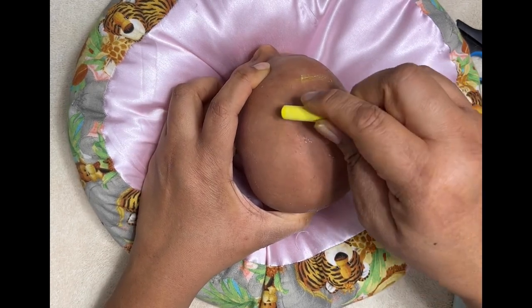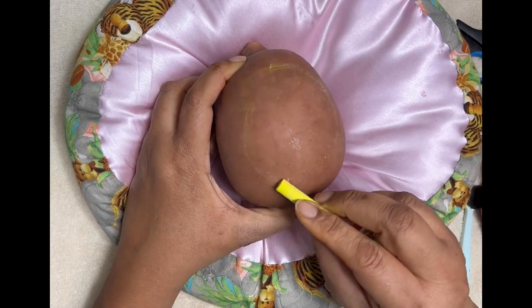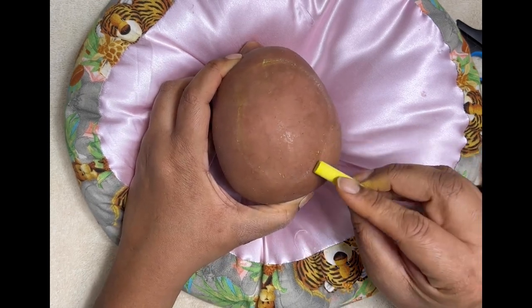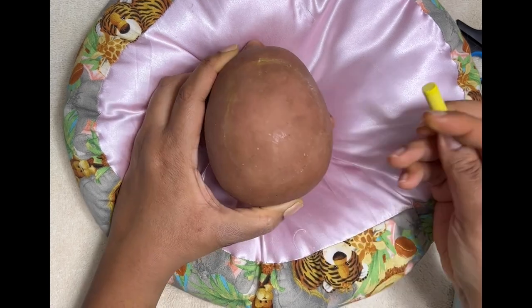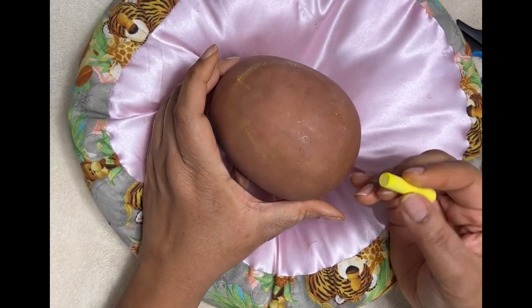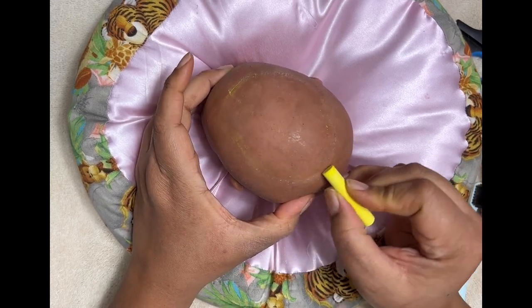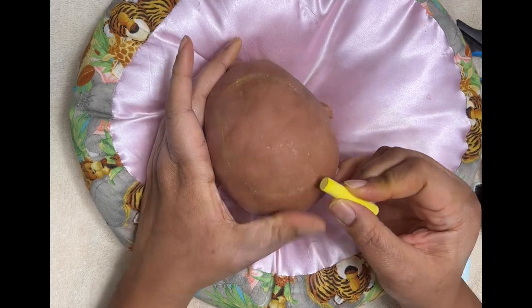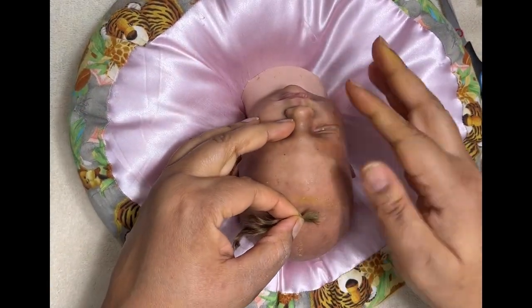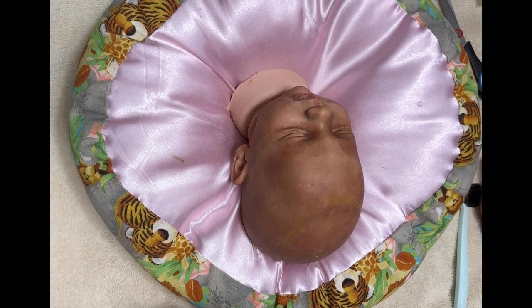Have to follow this. This is just an indicator for ourselves, because it doesn't want to mark on this vinyl, on this silicone. Because I want to root going forward. Let's start with this hairline.